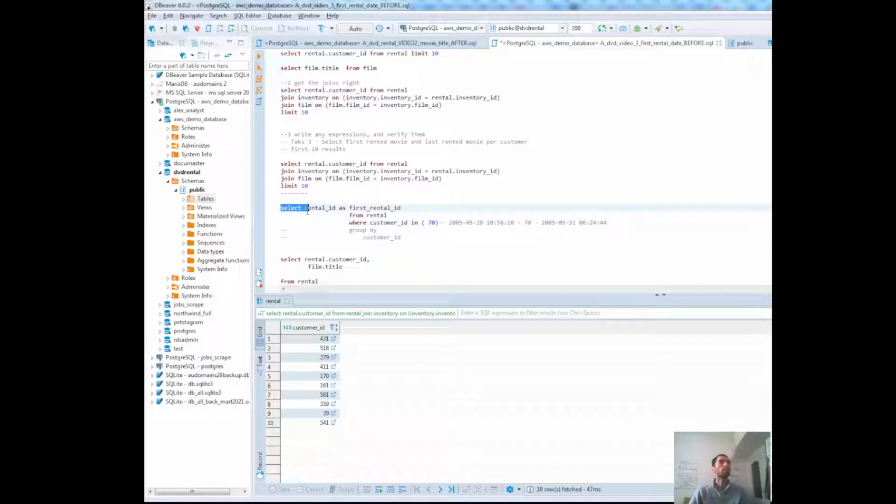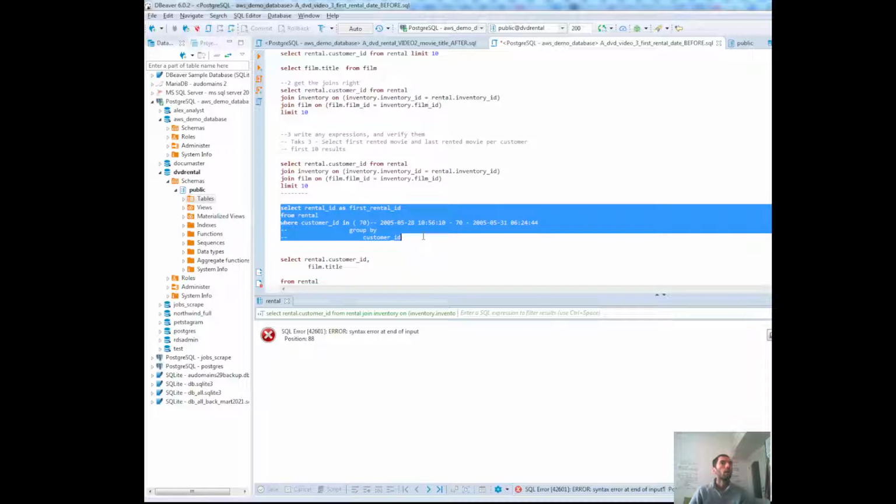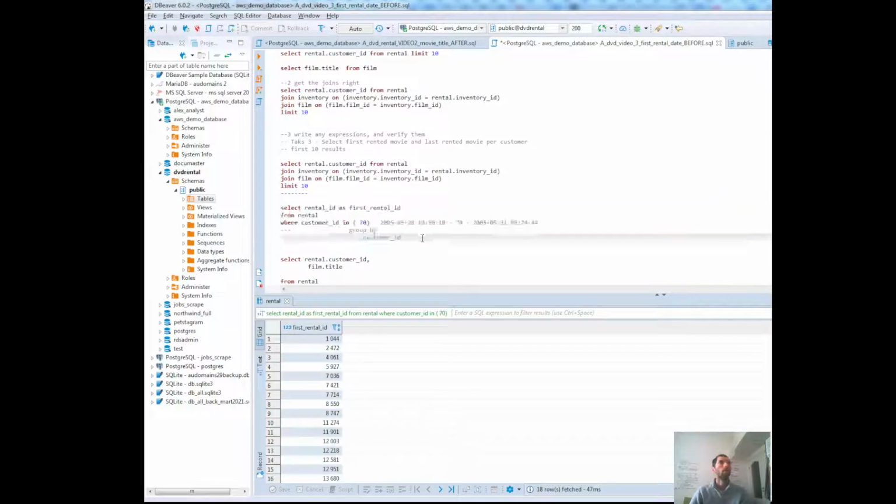By this select statement, select rental ID from table rental where customer ID is 70. It would throw me an error. Why? It gives me all the rental IDs for customer 70.